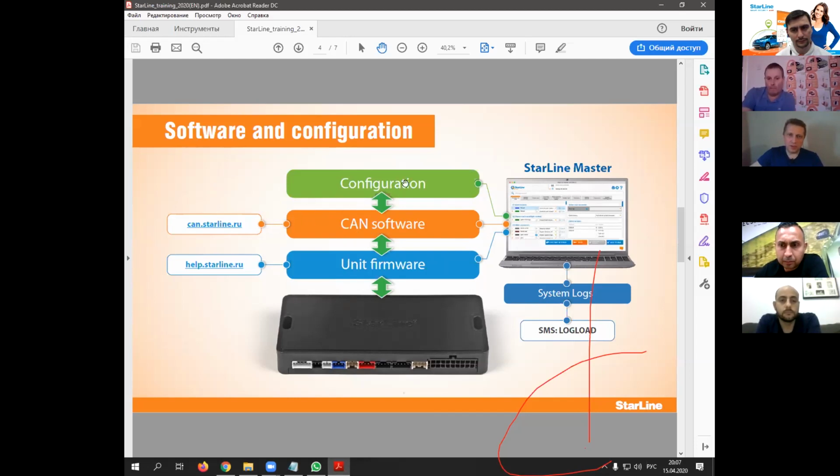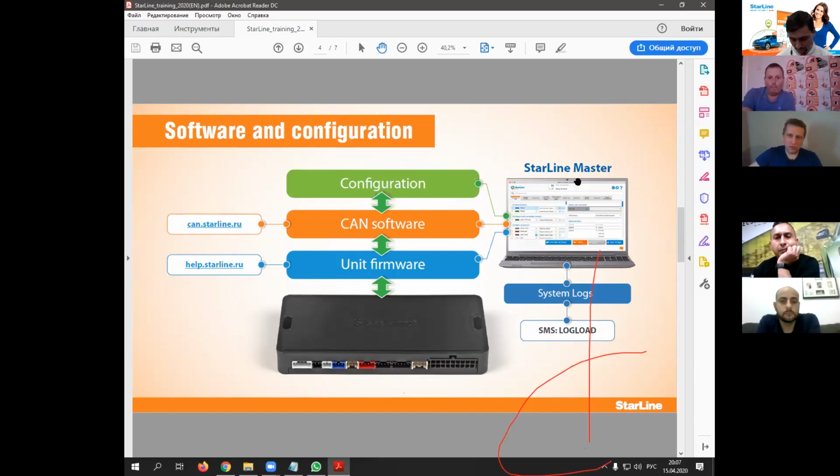We may either select it right in StarLine Master from the general CAN software library, which we told about previous time, or at the same time, we can download it from CAN StarLine as a file for individual vehicle software support. Why do we have these 2 options?